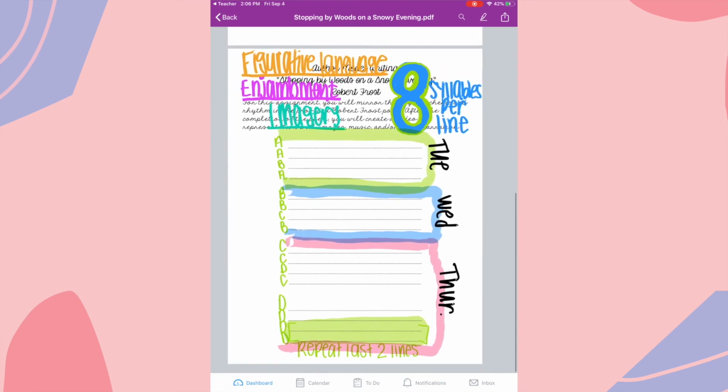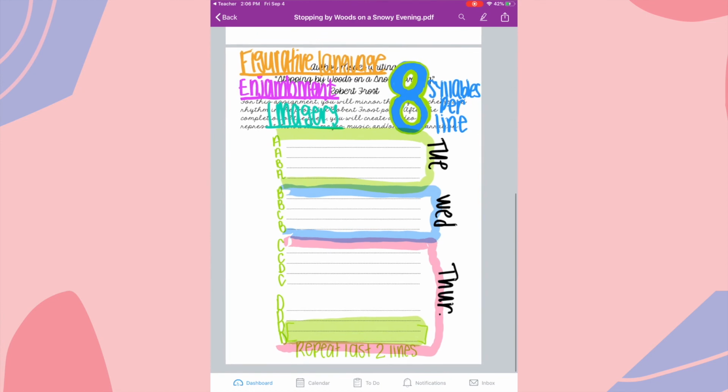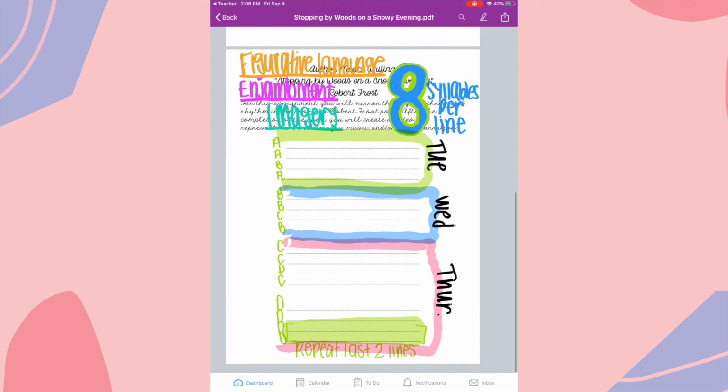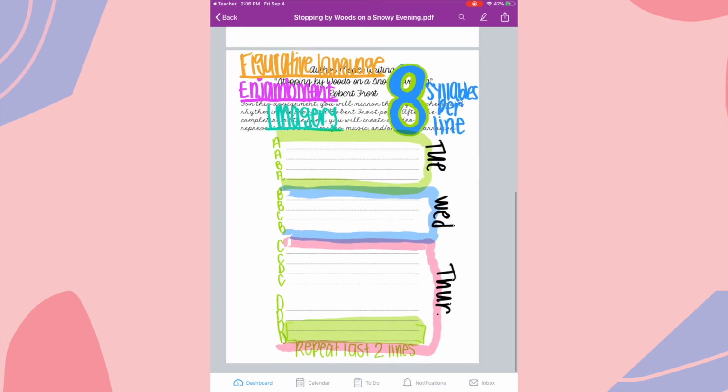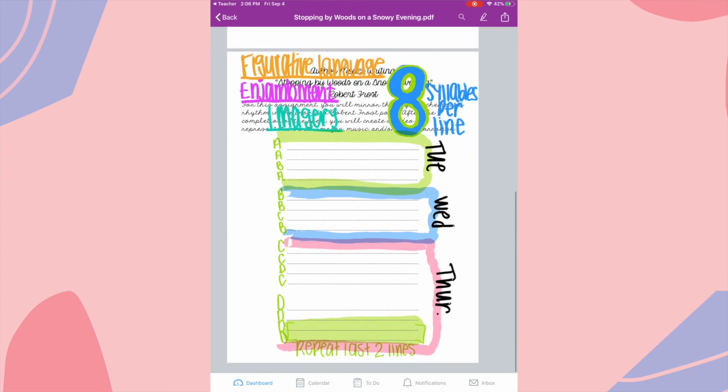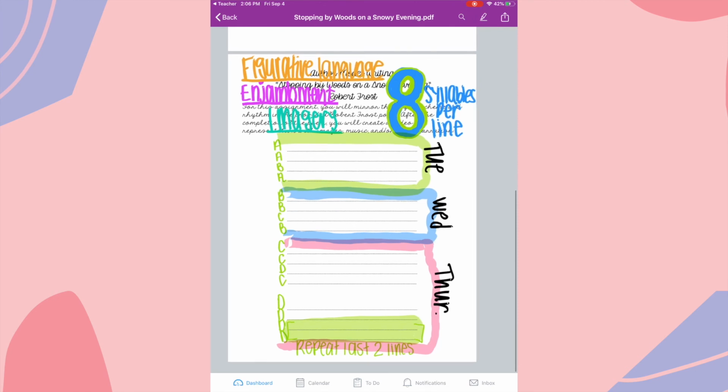crafting your own poem. Within this page, I've already done it, so you can go in and annotate yours a little bit. You're going to be crafting a poem of your own that has 4 stanzas, and each of those 4 stanzas is going to have 4 lines. Your rhyme scheme we're going to write on the left-hand side as a reminder. Your rhyme scheme is going to be AABA, BBCB, CCDC, DDDD. The last 2 lines of your poem are going to be repetitious. They're going to be the exact same.